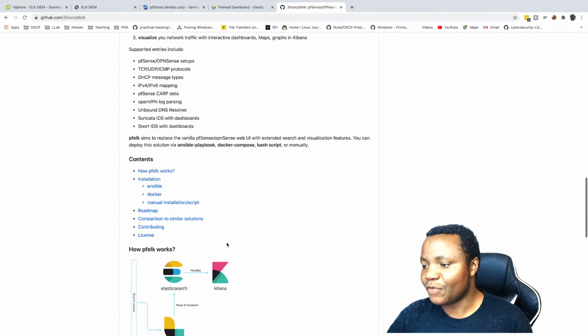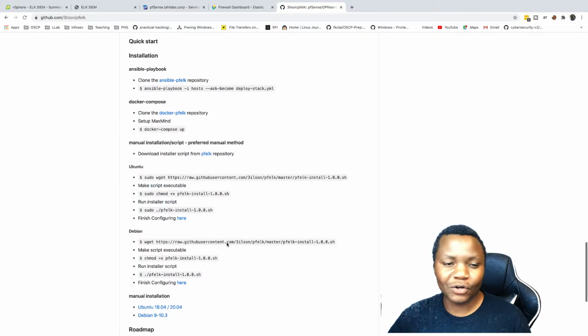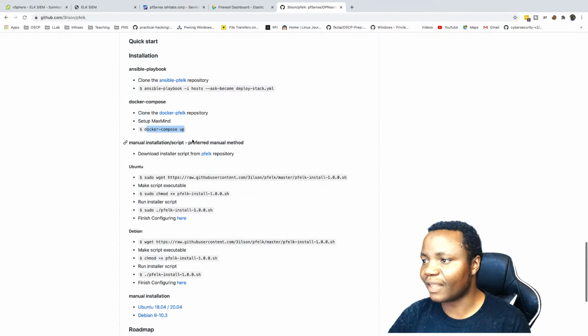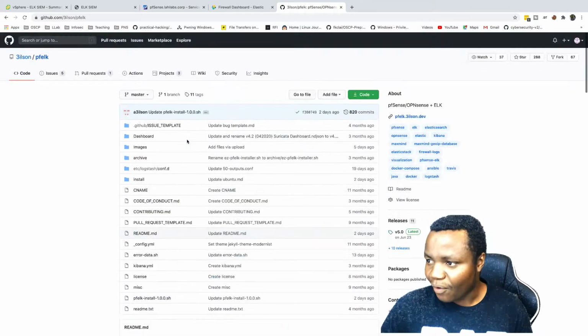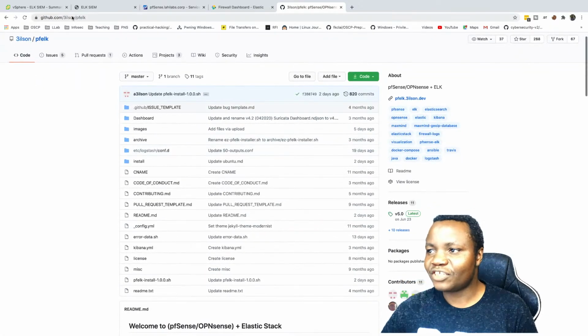So if you are interested, you get not only an Ansible playbook here, but if you are not interested in all this stuff here, all you need to do is run a Docker Compose app and Ansible will configure it for you. So if you just want a quick setup, you'll be up and running with this thing in less than 15 minutes using the OpenStack option. So make sure to check this project out.